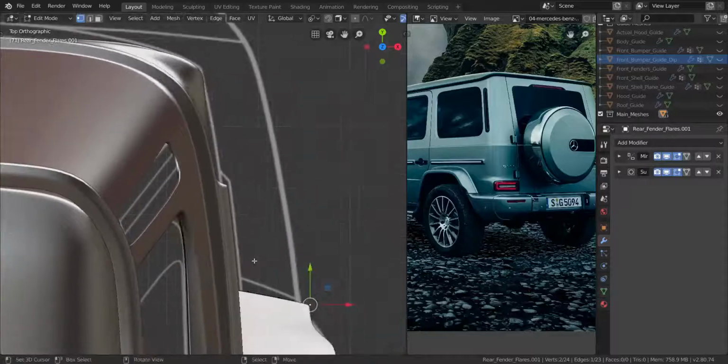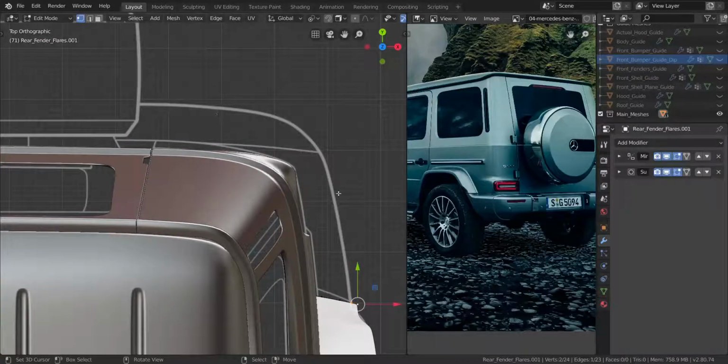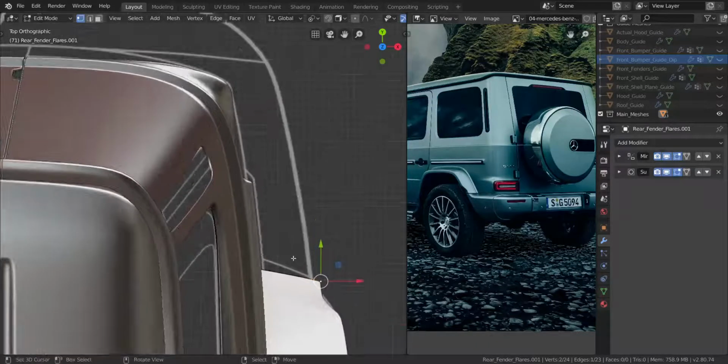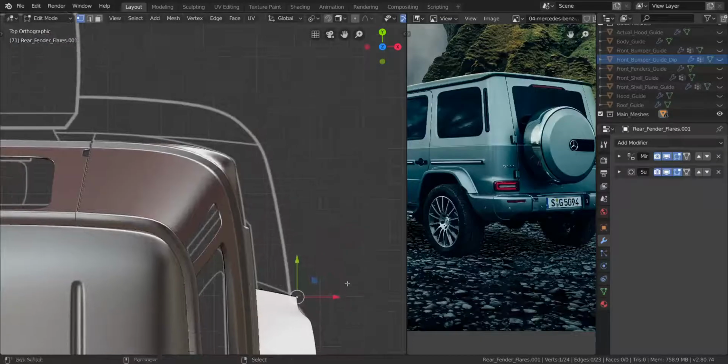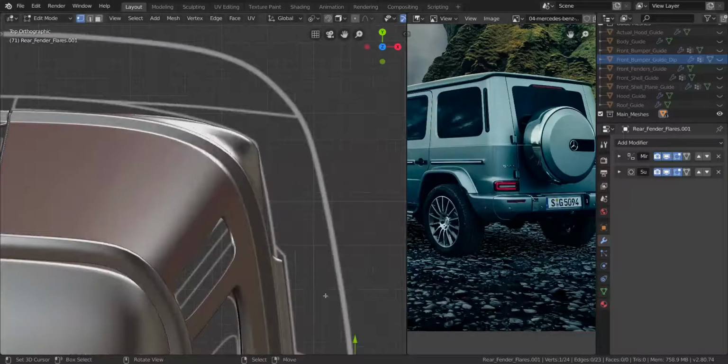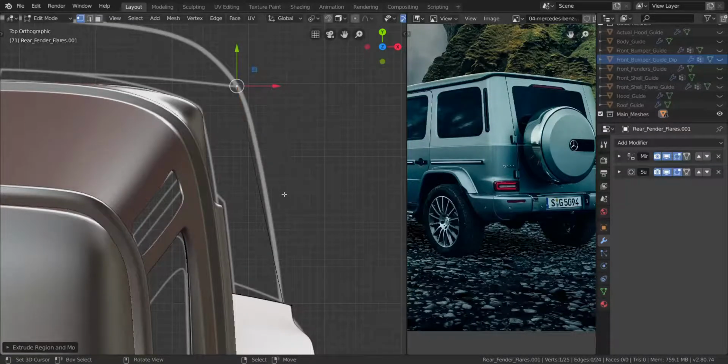So I don't think I drew the blueprint line for that because I don't see anything like that. But we have something to follow, the line here to follow. So that shouldn't be too big of a problem. So let me begin with this one. Oh no, let me begin with this one instead. So I'm going to press E and extrude that all the way to this line right there. It should fall on this line right there.